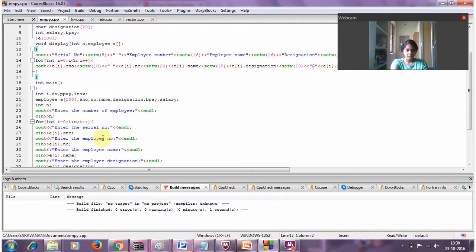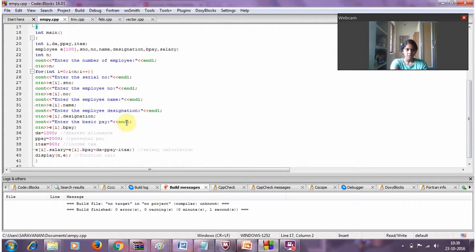I'm asking the user to enter the employee number, the employee name, the employee designation, and the basic pay, and the user enters each of them. And it will be calculated like ai dot salary is equal to ai dot basic pay plus TA plus pay plus tax, and it will be displayed.